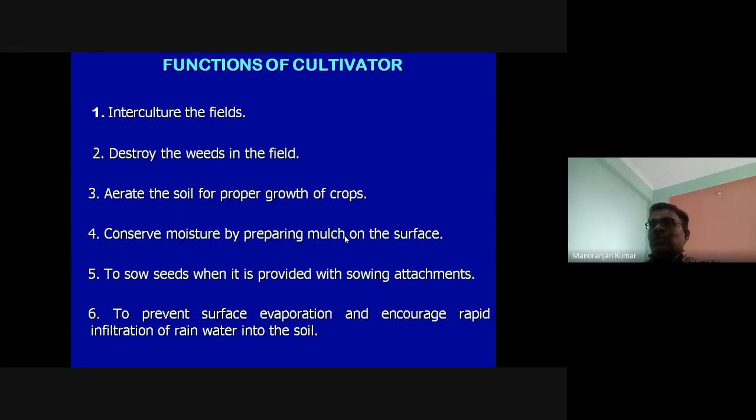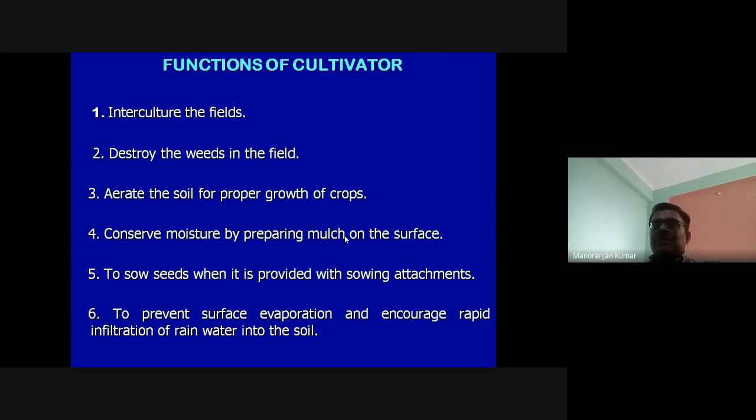The main functions of these cultivators are: first, to interculture the field; second, to destroy the weeds in the field; third, to aerate the soil for proper growth of crops; fourth, to conserve moisture by preparing mulch on the surface; fifth, to sow seeds when it is provided with a sowing attachment.